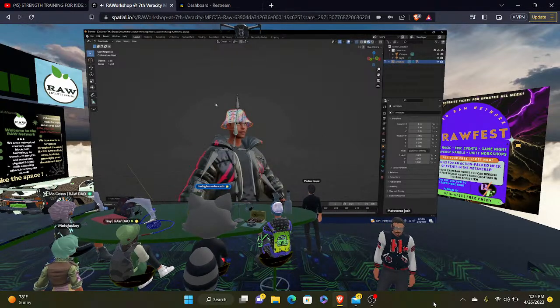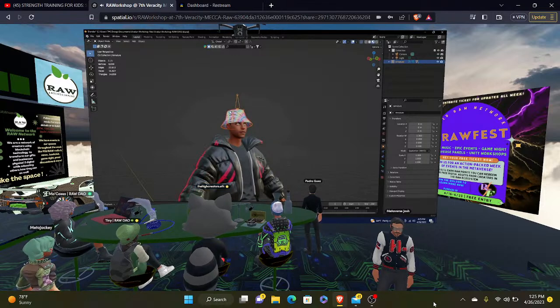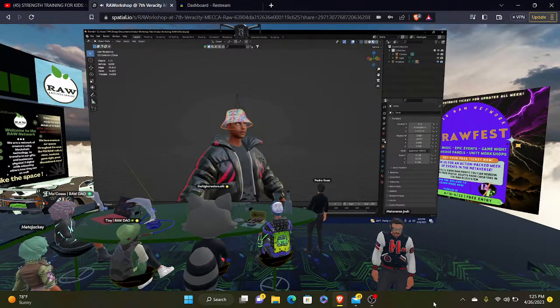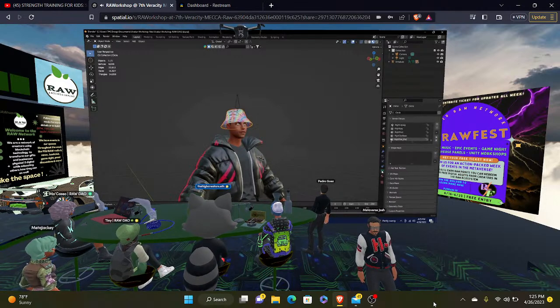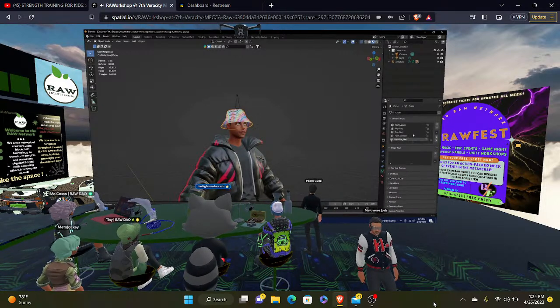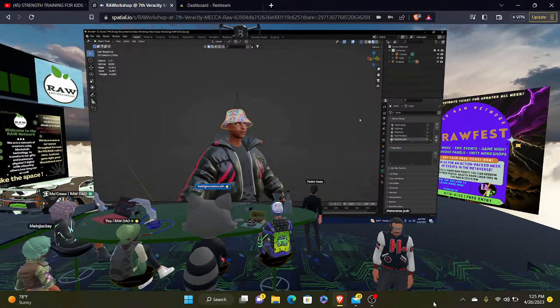You're not gonna see anything fancy happen, but once we go out of pose mode into object mode again, we can select our bucket hat, and we're going to go over here to our object data properties. We can see that it has created, and I know that we didn't look at this before, the bucket hat vertex groups were empty.